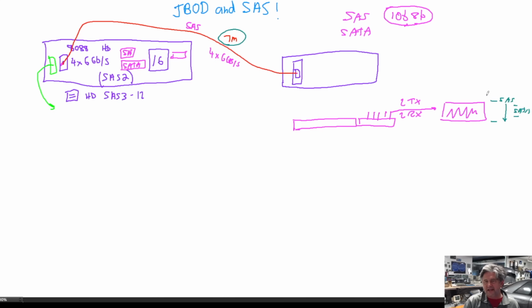And so the SAS standard allows you to have disk arrays that are chained. And that's somewhat important because if you end up doing a bunch of JBODs, there is some virtual distance inside the box as well from one connector to the next. And so you wouldn't want that total length to exceed the SAS length. So having higher voltages makes a difference. Now that poses some really interesting problems because even though the encoding is the same, the actual protocol sent is very different between SATA and SAS.